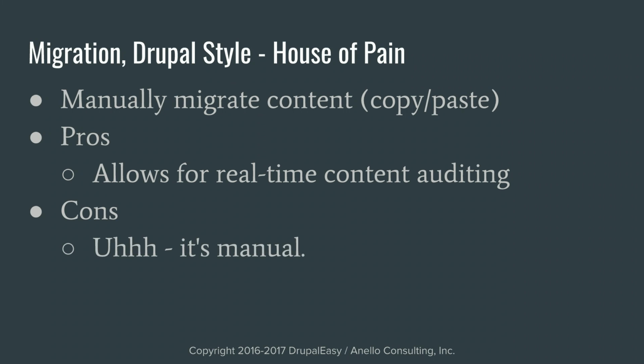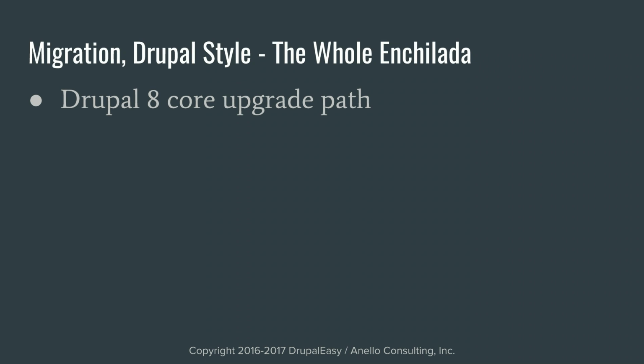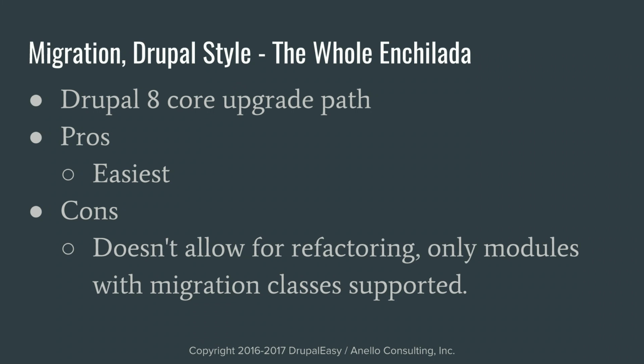So there we go. The whole enchilada is the thing that's built into Drupal 8 core. There is a way to enable the migrate UI module, migrate Drupal UI, or migrate UI. I always forget the names of these modules. I really should know them at some point. But there's a UI module built into Drupal core. You enable it, and I'll show you the page in a couple minutes.